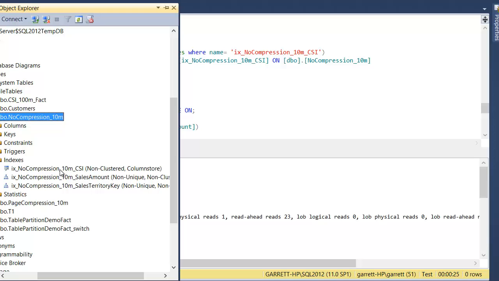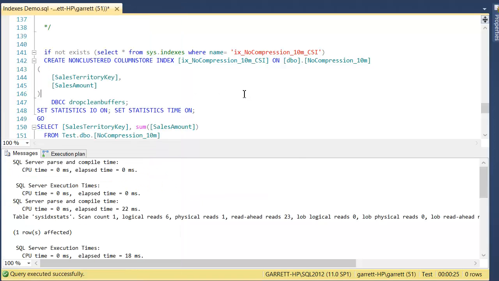Now, in your regular fact table, you would never want to have a Columnstore index and then non-clustered indexes in there. You just have one Columnstore index, and that's virtually all that you need. But for the purposes of this demonstration, this does have both kinds of indexes in there, just so you can see what they look like.